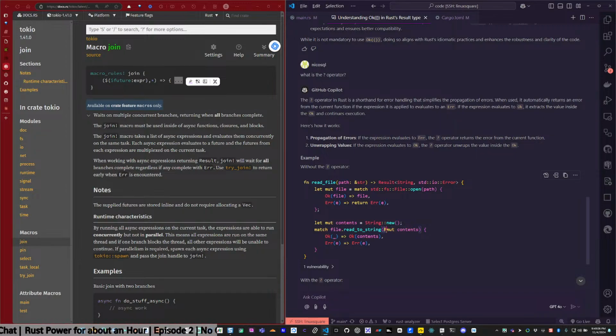The ampersand. I think, right? I'm pretty sure that's right. This tells it that you're now borrowing something. Let me borrow that. Borrow here. Okay, it's a match.